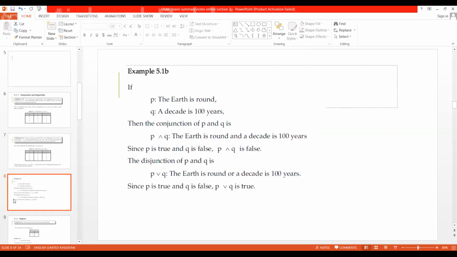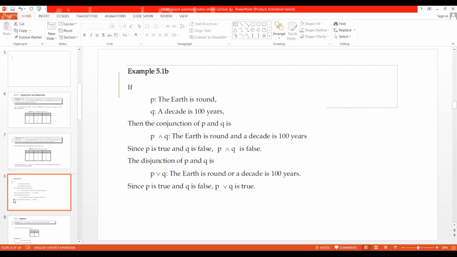Now, we have statements here which we want to conjunct and disjunct. We have the first statement, P, which is the earth is round, and then the statement Q, a decade is 100 years.